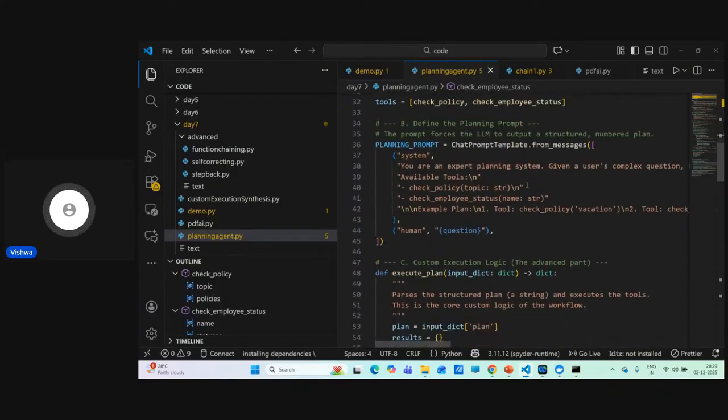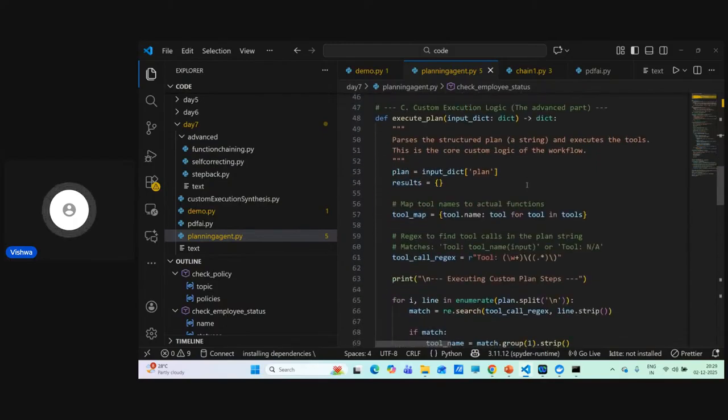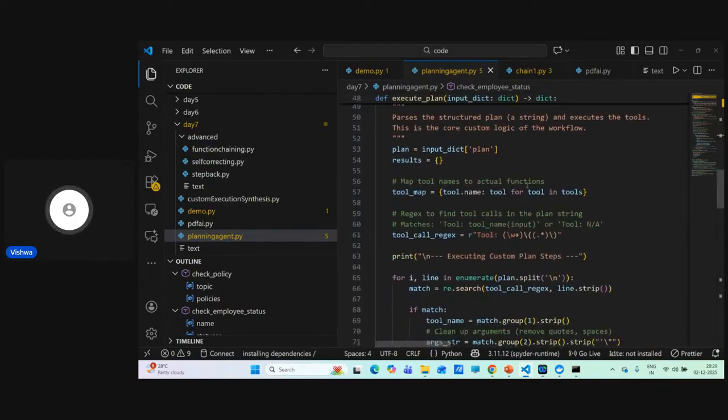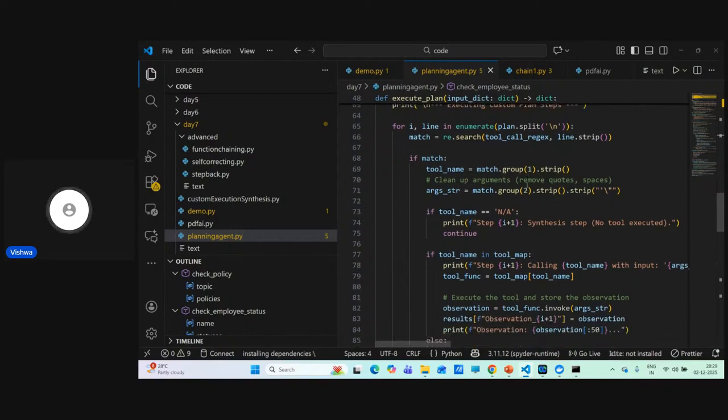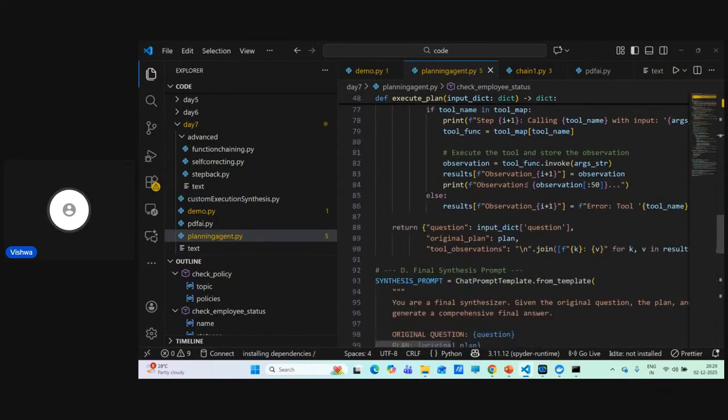So we are given the tools, we are given a prompt, we are asking the LLM model itself to create the steps using tools, and we are then executing that to give a response, correct?